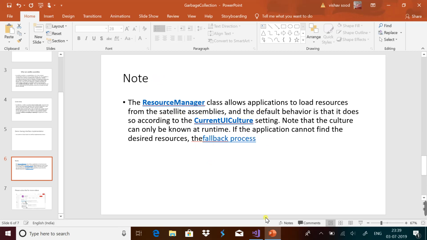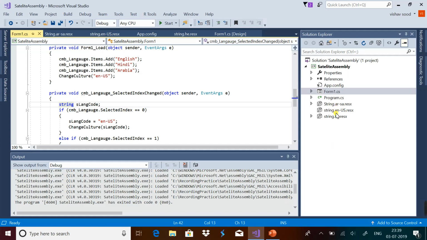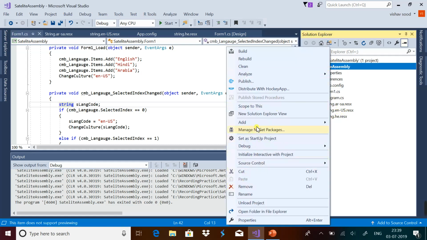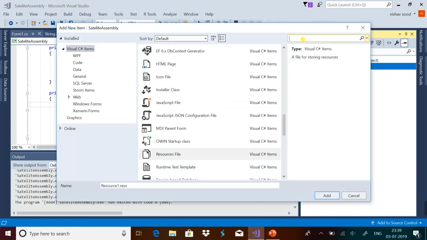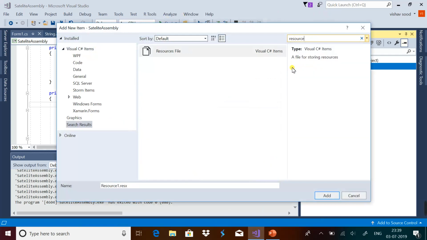Load resources means if we are passing here the string en-US resx, but suppose you want to add a new resource file, let me add a new resource file here. And if I'm putting here the name string.abc, right, it means we want to use the culture info having abc, although the abc culture doesn't exist in the culture info, because every language in programming has a specific culture info.